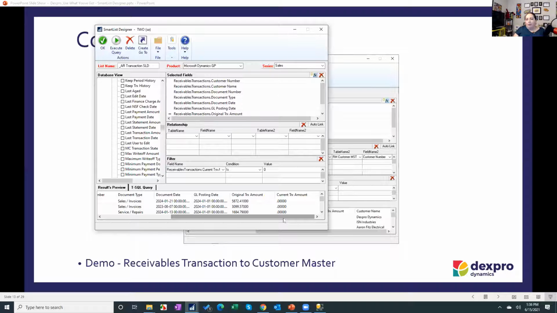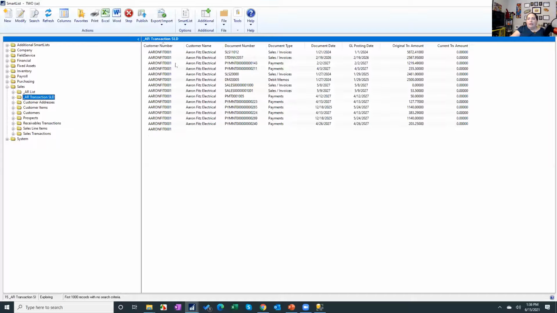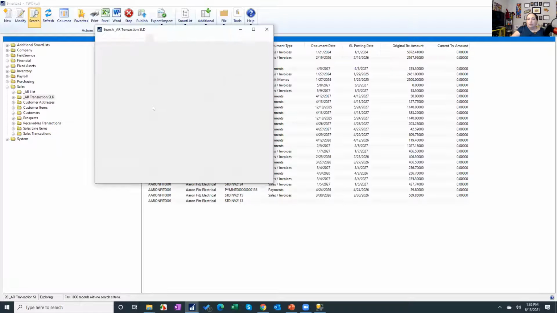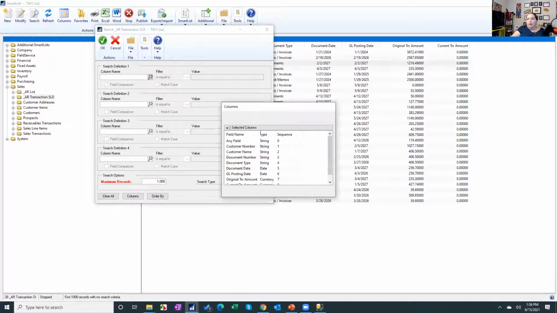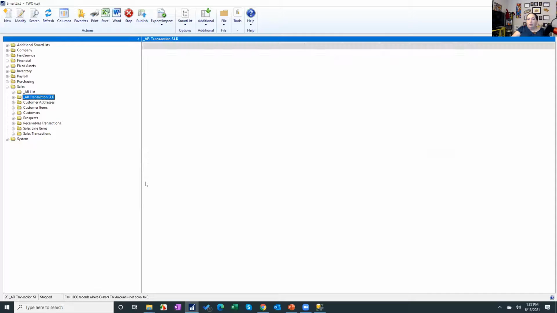and they can't override it. Because if you're on the outside, so right now I have current transaction amount is equal to 0. If I'm on the outside for this report, even if I go into my search, if I said, you know what, no, I want the ones that are not 0, it's going to search and it stops, because behind the scenes, I've forced the filter to only be ones that are 0.